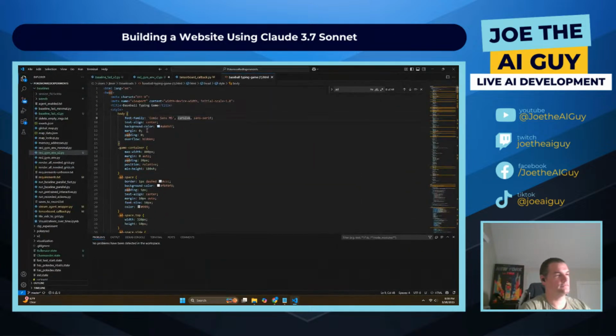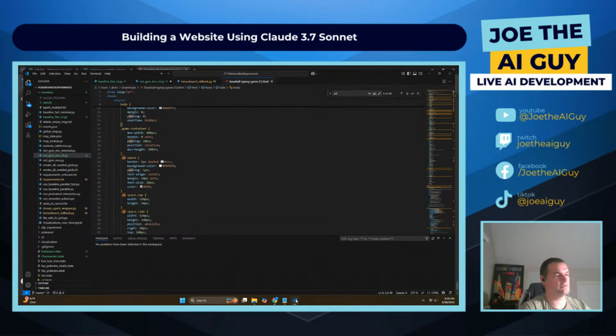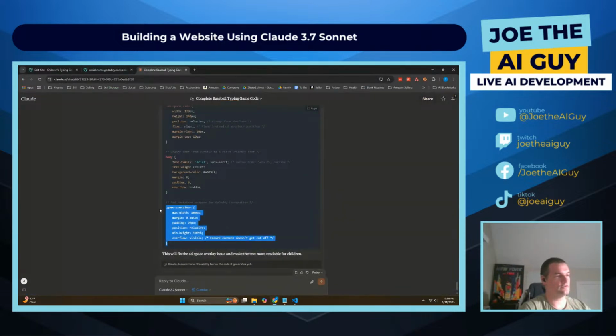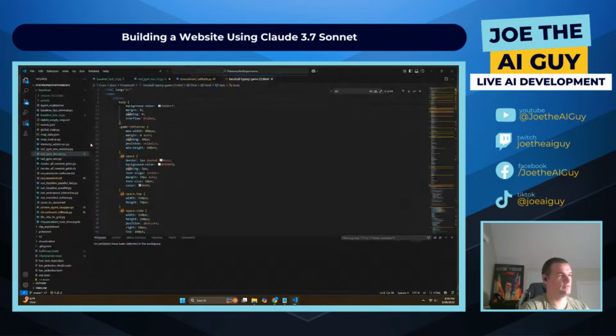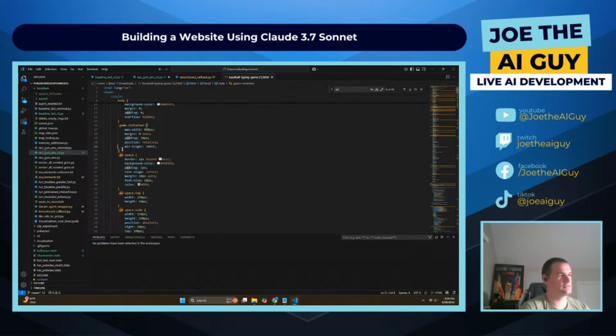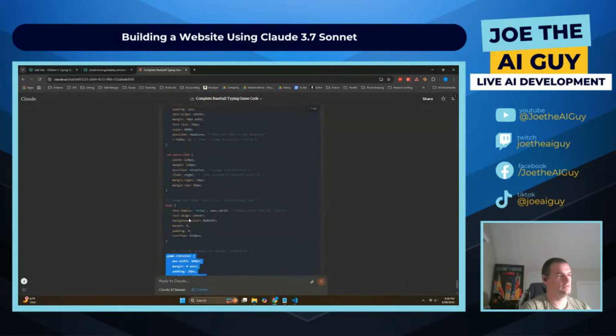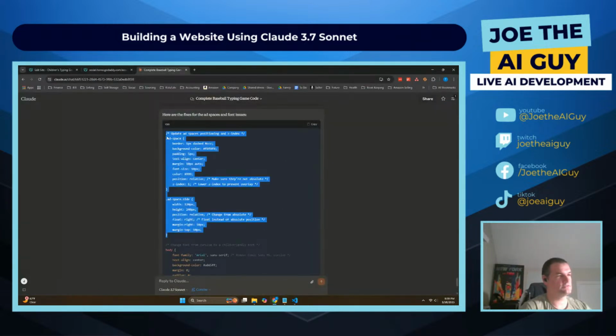Okay, so there's the game container that it's referring to. We're going to change that. And then these are the two ad spaces.